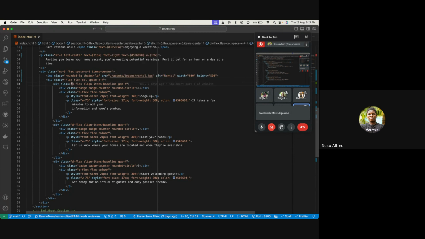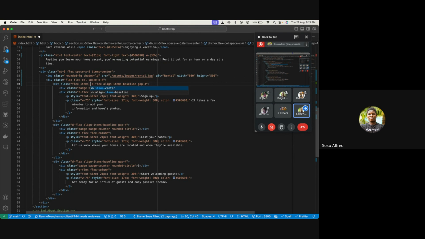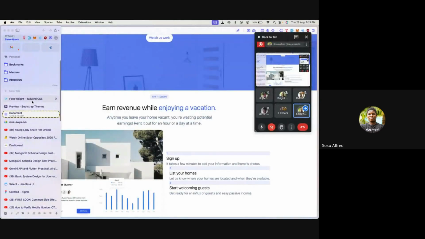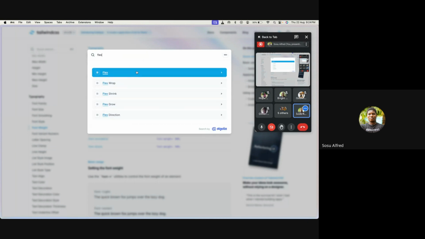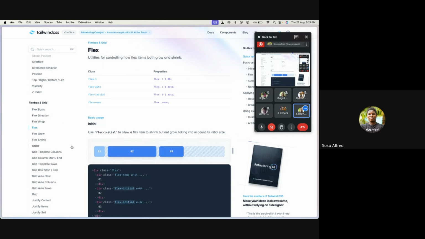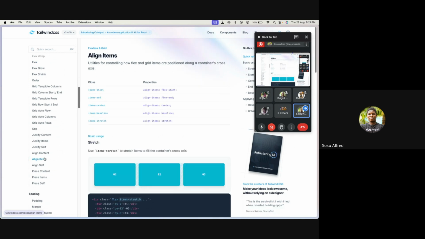D-flex will now be flex. Items baseline. Is it the same as items-end? I'm not sure. Let me confirm. Flex, align items, items-baseline.